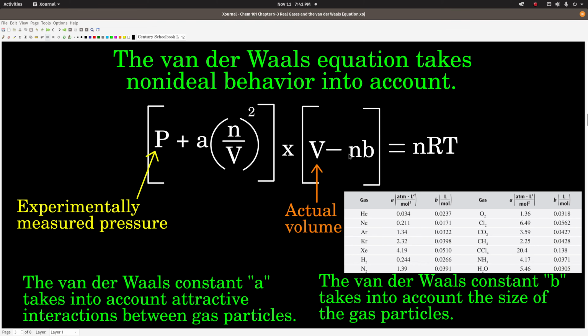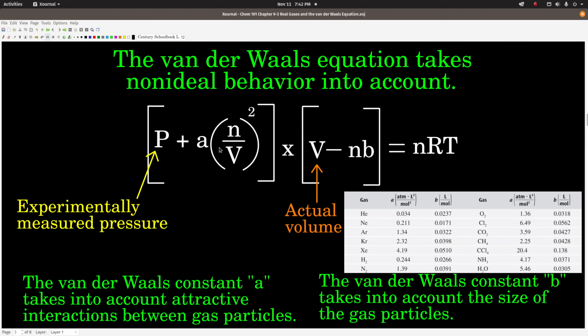All right, so what do we do then? Well, we have an equation called the van der Waals equation, and it takes into account non-ideal behavior. Now, there are many other equations, but they get more and more complicated. This actually does a pretty good job of taking non-ideal behavior into account. If you look at the form of this equation, it should be familiar after you look at it for a while. The left set of brackets here is a pressure term. The second set is a volume term. So this looks like PV equals nRT, the ideal gas law, only we have these corrections in here.